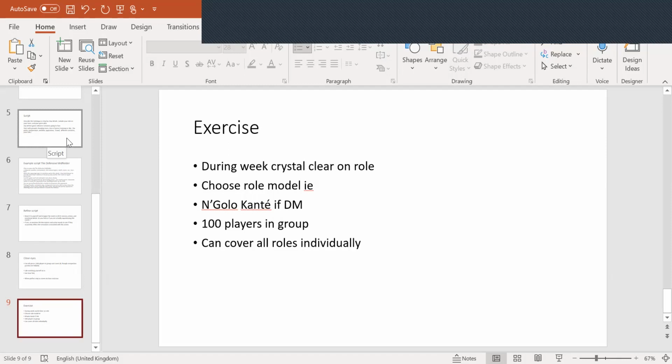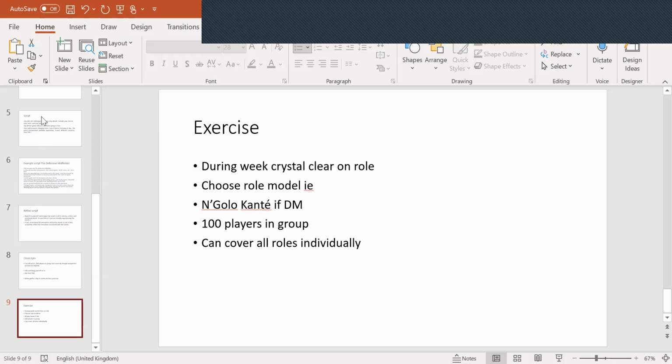But equally, what you could do is be very clear with your coach. So obviously, you can tell a player to watch Kante or Ronaldo, whatever the player is, or if it's a goalkeeper, but you've got to make sure that the role that they are playing fits in with the role you need to play for your team, because that's the key thing. But this can be a useful guide.